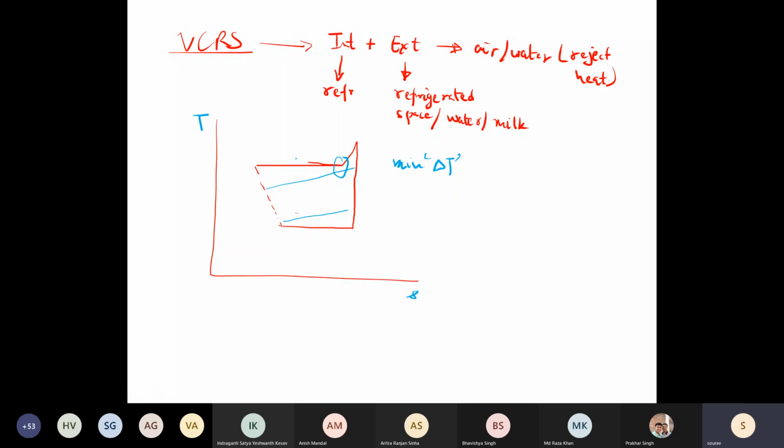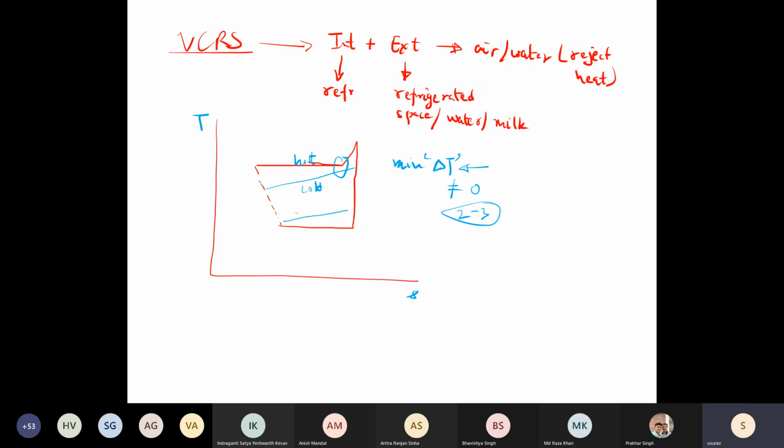So if you have this as the fluid which is hot and this as the cold fluid, wherever you have the least temperature difference between the hot and the cold side, that position is called the pinch point location, okay? And whenever we design a heat exchanger, we have to take care of that particular location. The pinch point should not go to 0. That delta T should not go to 0. So normally the designers maintain around 2 to 3 degrees temperature difference at the pinch location, and then we design the entire heat exchanger.